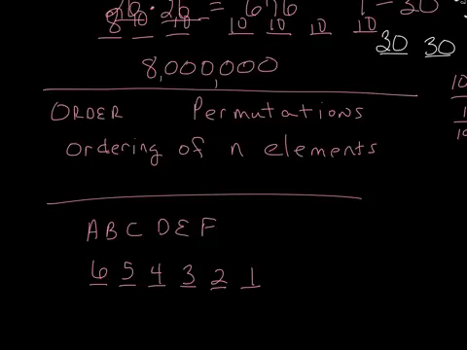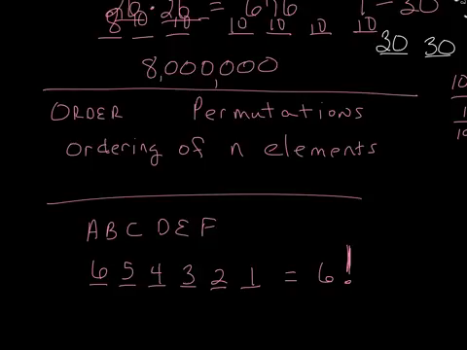So another way that we could write this in a simpler fashion is 6 factorial. It looks like an exclamation point, and you've probably seen it on some tests, but that means 6 factorial, which is 6 times 6 minus 1 times 6 minus 2 times 6 minus 3, just as we have it written out here. So we could multiply these all together.